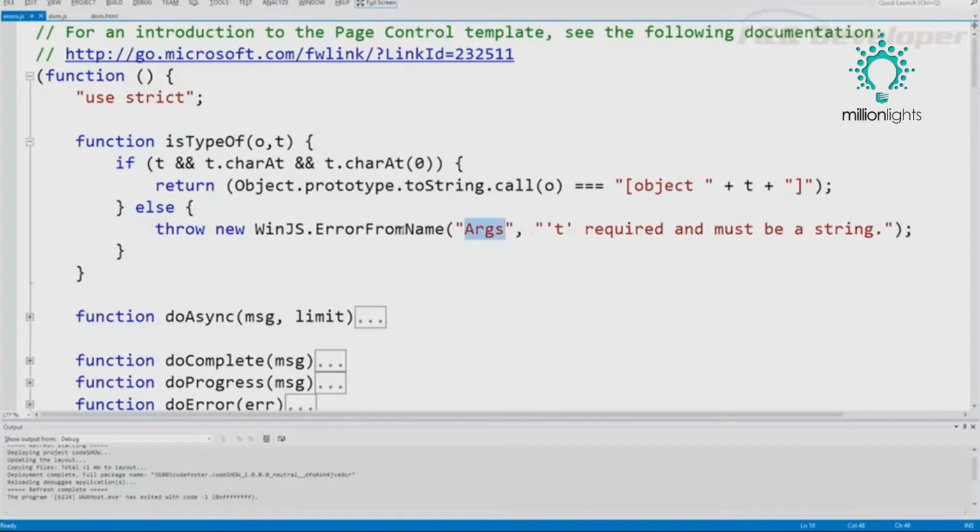So error from name is a nice way to do this. And basically underneath the hood, it is a JavaScript error. It's a nice little API to make that easy. And of course, it returns an error object that can be queried for all the things we've already talked about so far. But I think the other benefit of talking about this function, which is called isTypeOf, and this is again in CodeShow, is that it allows us to say, we want to know if the first object that's being passed in is of a certain type. And the type is going to be passed in as a string.